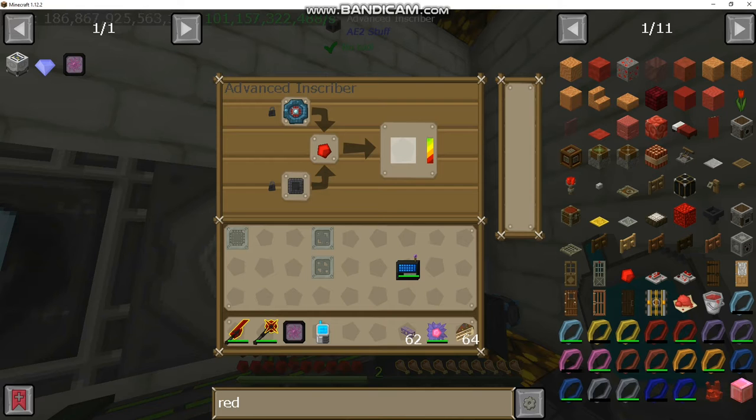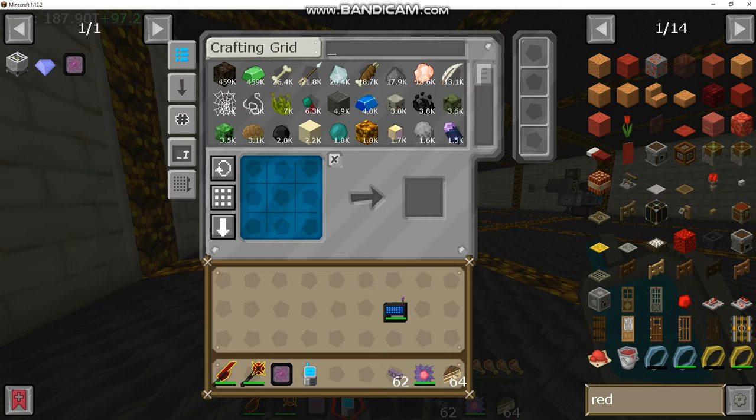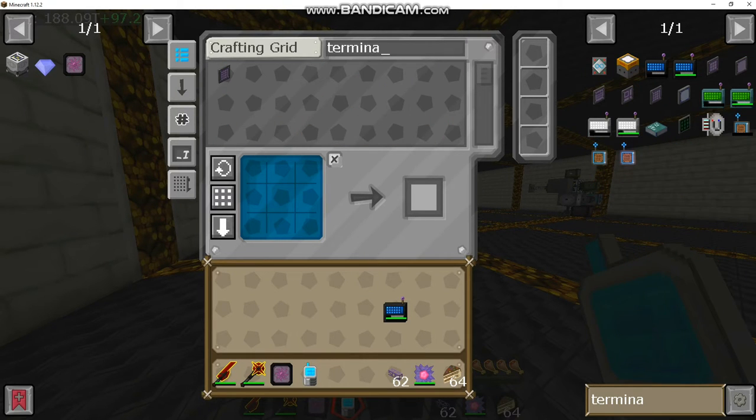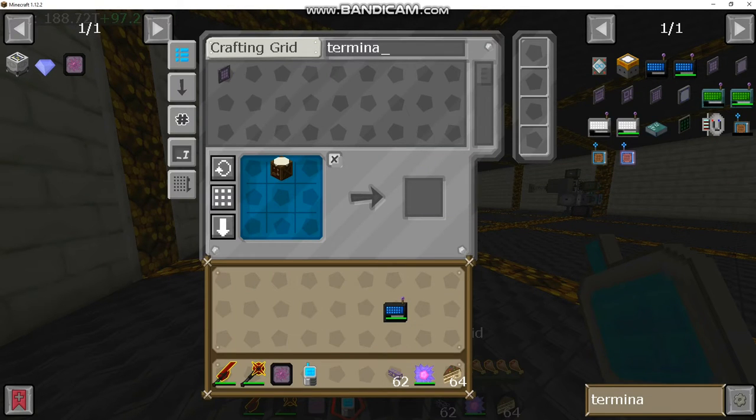Easy peasy. So it's not hard, it just takes some time, which is why I dislike these stupid inscriber things. But you know what? It's okay. Doesn't hurt anything, right? So there's another crafting, and there's our pattern terminal.